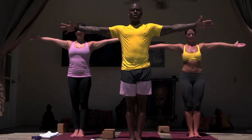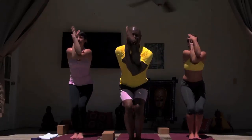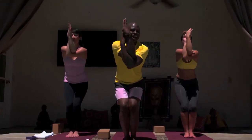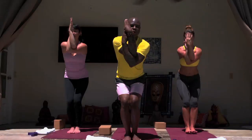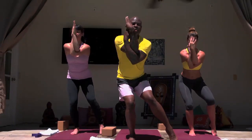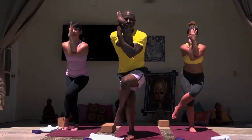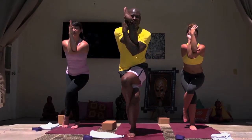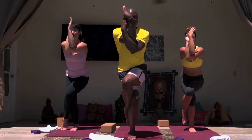Bend your knees. I want you to wrap your right elbow underneath your left. And stay into a nice little chair pose here. Your fingertips can be going up or folded, whatever's comfortable for your wrists. I want you to take your right leg out to the side. Anchor in that left leg. And then I want you to take that right knee, fold it over your left. If you have the flexibility, wrap the foot around your ankle, holding here and lengthen. Lifting up your arms a little bit higher.